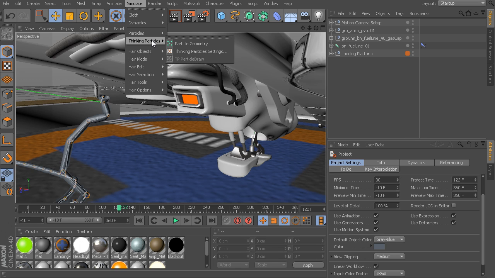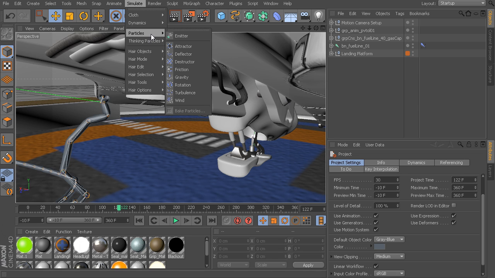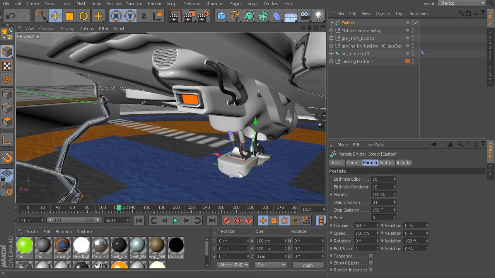Now thinking particles are a little bit more advanced and require quite a bit of extra work to get looking right. So just to keep things simple, we're going to use just the standard particles. And you'll find that even though these are a simpler version than the thinking particles, these particles can still look really good.